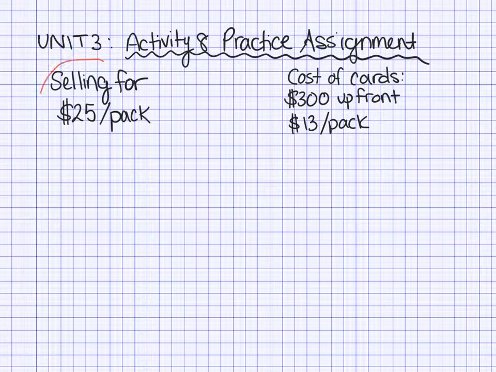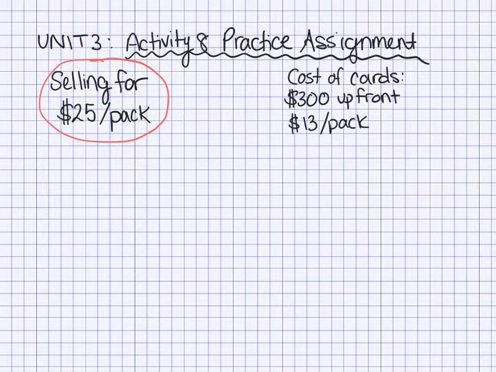Okay, so that's one thing we know. That's one situation. So they're selling them for $25 per pack. So we could write an equation for that. It's basically there's no y-intercept. They're just making $25 every time they sell a pack of cards. So if they don't sell any greeting cards, they don't make any money.